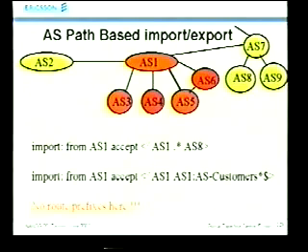Here is AS path based import export. This is the aut-num object for AS2, but I've removed a lot of attributes just to make it fit on the page. There are no route prefixes here, but I'm saying from AS1 accept this regular expression. And notice I have an AS number here, and I also have an AS set name here. So this can make it very powerful and very compact.